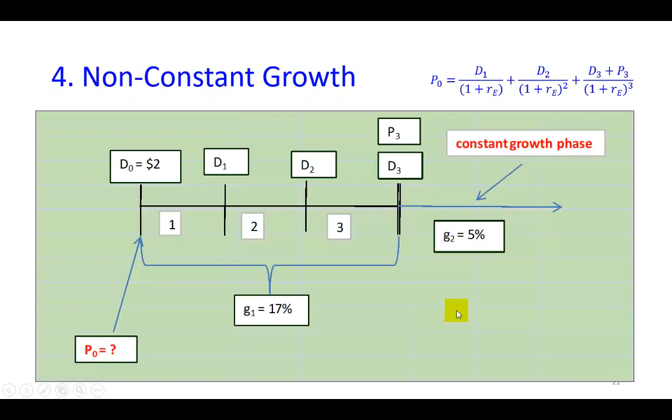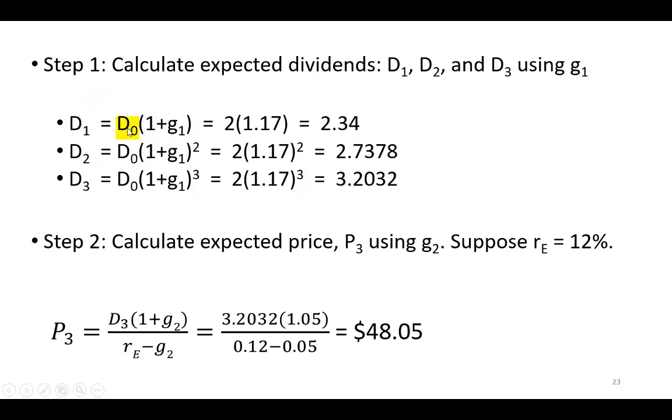So now, in this final model, it really is a hybrid of the last two. In this case, given your current dividend, and your dividend's growing at 17%, in this example, we can definitely estimate the dividends over the next three years, during which period they will grow at 17%. So we can get at D1, D2, and D3, right up here. And then finally, it would be at this horizon, at the end of the horizon, we can definitely estimate P3, which is the price of the stock at the end of the third year, if we assume that dividends will then begin to grow at a constant rate of, in this example, 5% into the foreseeable future. So with that, we simply come out here, estimate the dividends, growing the current dividend at the rate of 17% to get D1, and then one more time at 17% to get D2, and then get D3.